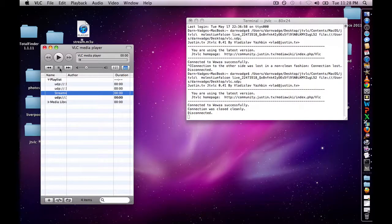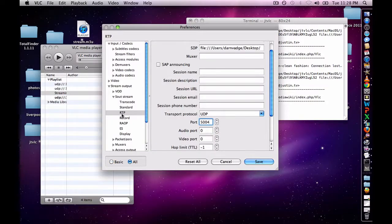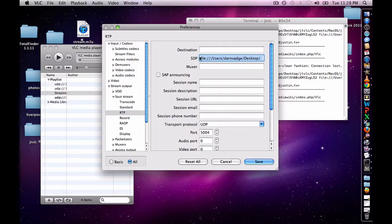So we're going to hit stop. Rewind. We've got to go into preferences. Click all. I hope I remember this. Go into RTP. Under SDP, you're going to want to put file:/users, your home directory, and then whatever is easiest. I did my desktop because it's easy to get to, and then you want to put the file name. I used vlc.sdp. Do that, and then come down here and make sure this port is not 1, 2, 3, 4. I actually don't know if that matters, but I'd imagine using the same port for both streams might cause conflict, so use a different port.